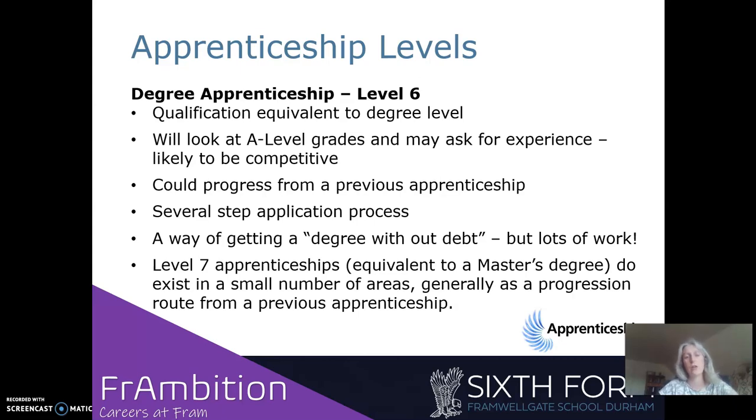It's worth just noting as well that higher levels do exist. There is a level 7 apprenticeship, but that's not likely to be something you'll be applying for now. It's more likely that's a progression you would move on to in the future, or you might go directly in at a level 7, but after you've worked in industry for a few years. They do exist, but it's not necessarily something you'll look at now.